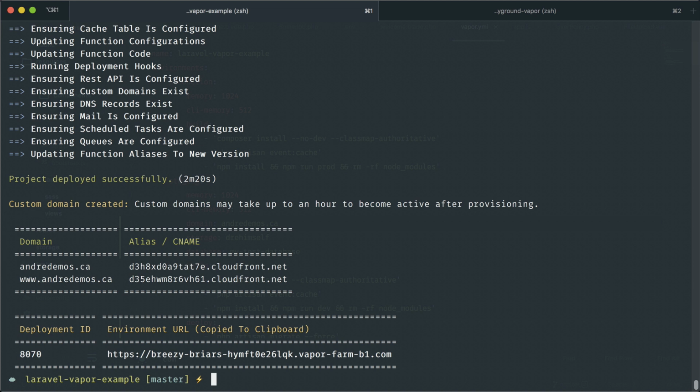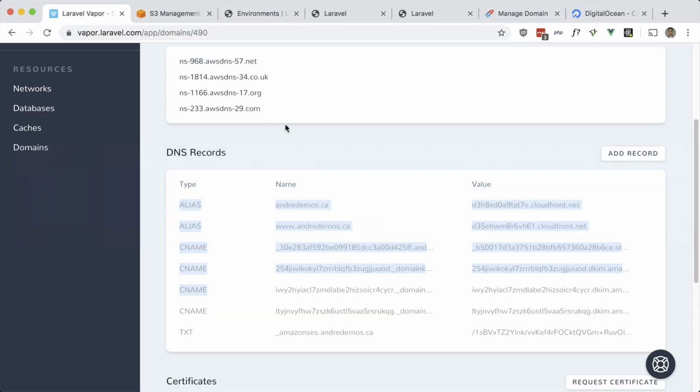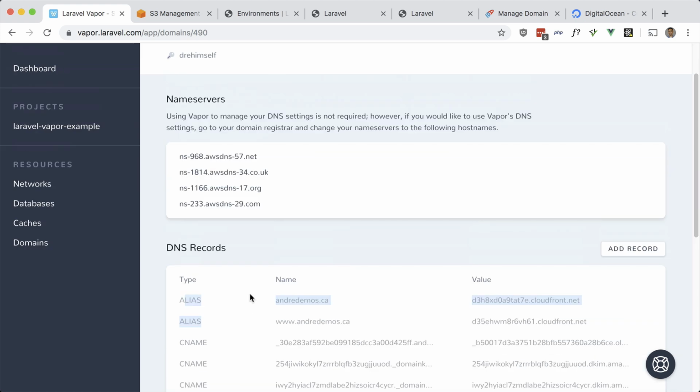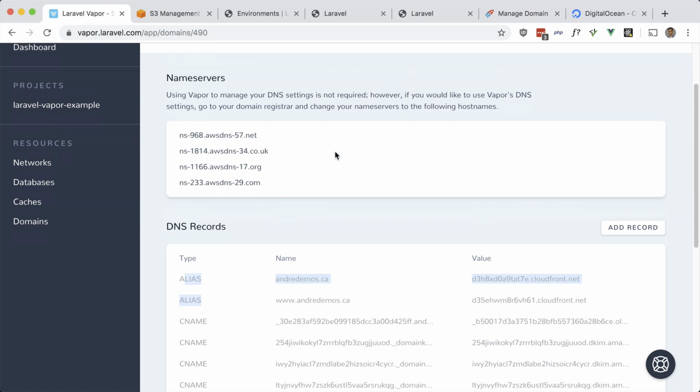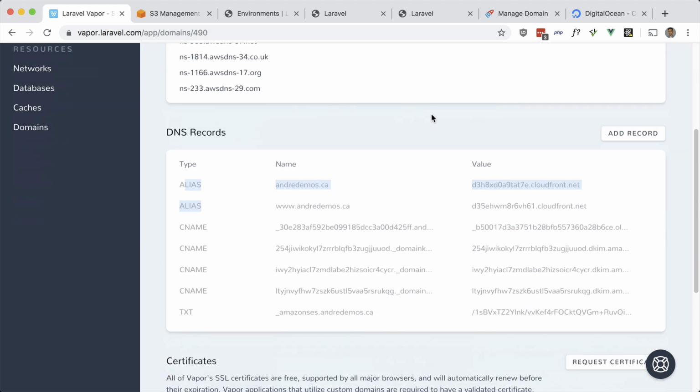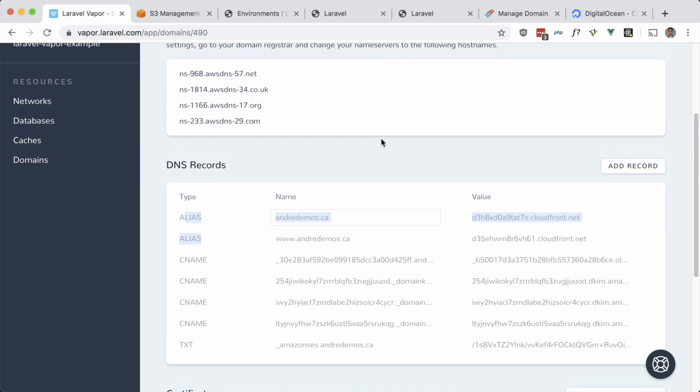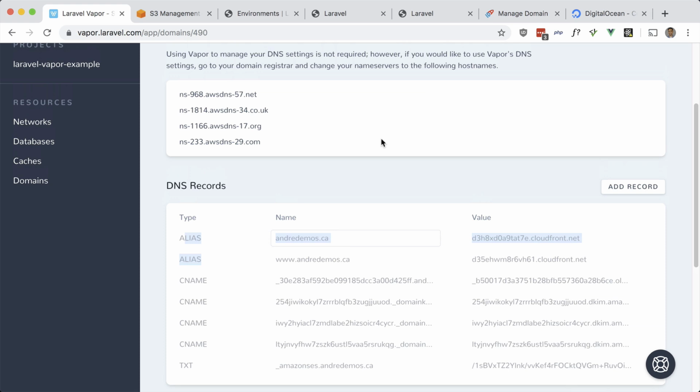Okay, so that's done. And now, as you can see, we have this new section for the actual domain, and we still have this vanity domain here. And now if you go back into our dashboard, we see these two new DNS records that we have to add. So like I said before, I think this is my third time saying it, either add it manually or let Vapor handle your DNS and just point your name servers to this. So personally, I use DigitalOcean to handle my DNS because my domain registrar doesn't have the best UI, but for some reason I can't add root domains as an alias. So for that reason, I'm just going to let Vapor handle my DNS here. And that's probably the easier solution, since if you add a new project with a new URL, then these DNS records just get updated automatically. So all we have to do is just add these to our domain.